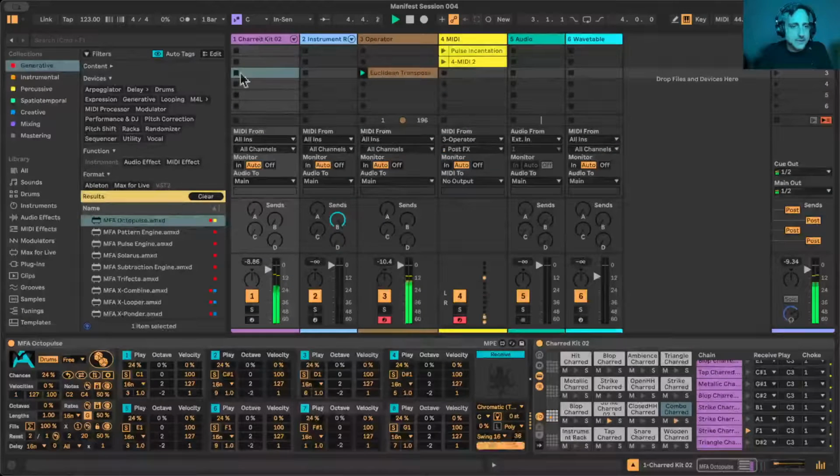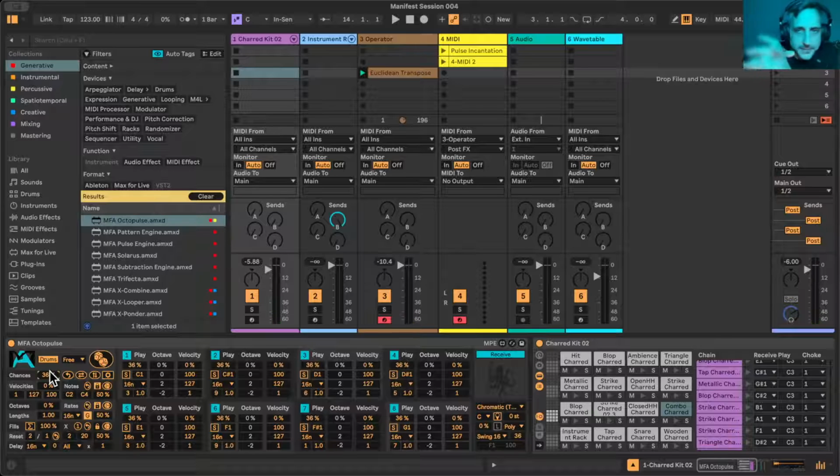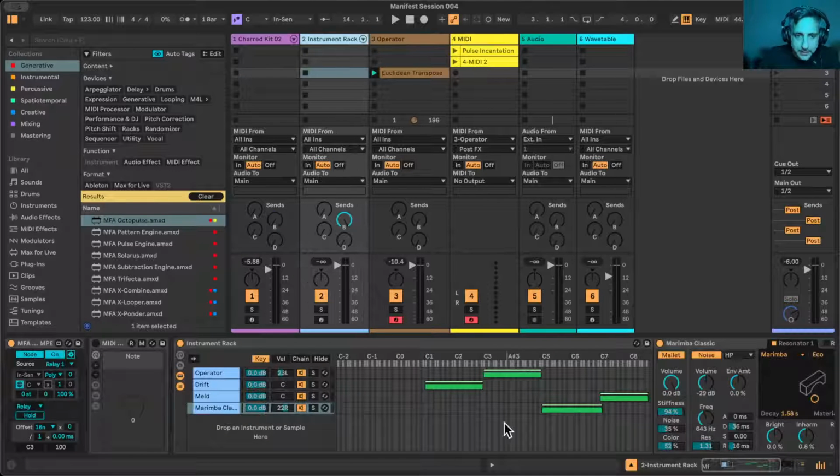And to chill the kid out, in case you didn't catch that, I just brought the chance of all the 8 pulses playing down to like 20%. And if I bring it up to 100%, now we could try and gate the bass to the drums and maybe gate the pulse engine to all of that as well to create this real hocketed interplay between different elements, not unlike what I did sort of internally, moving through those different racks here.